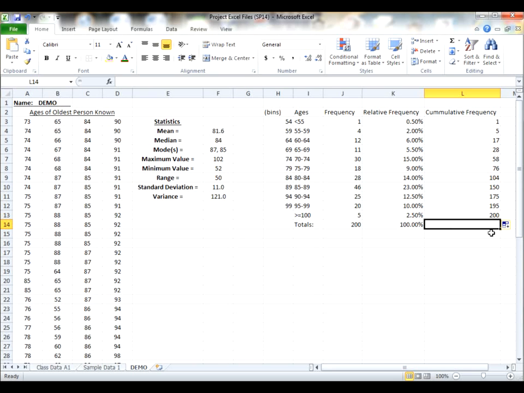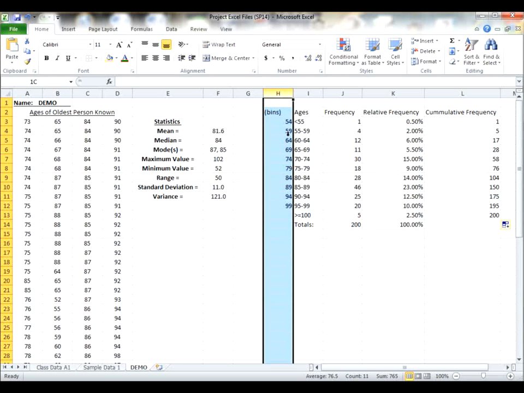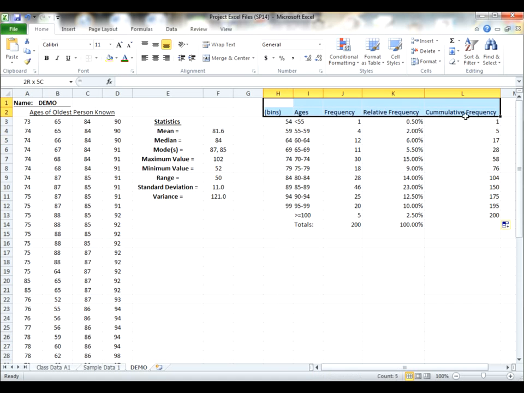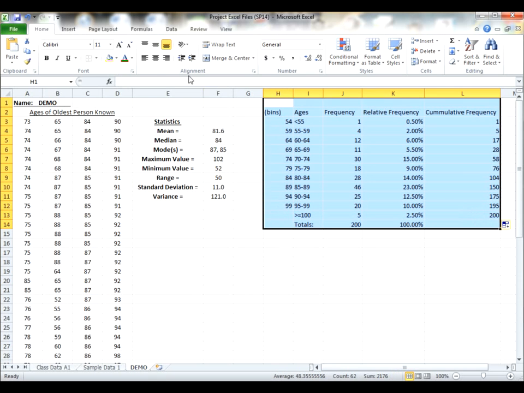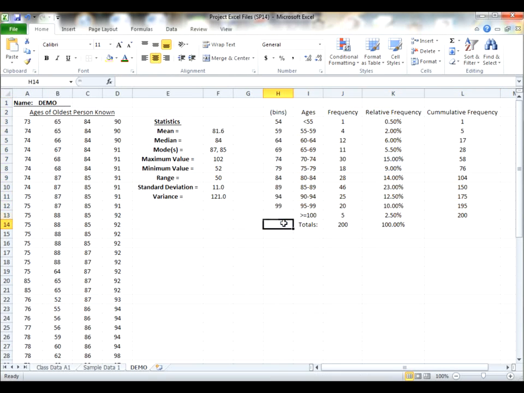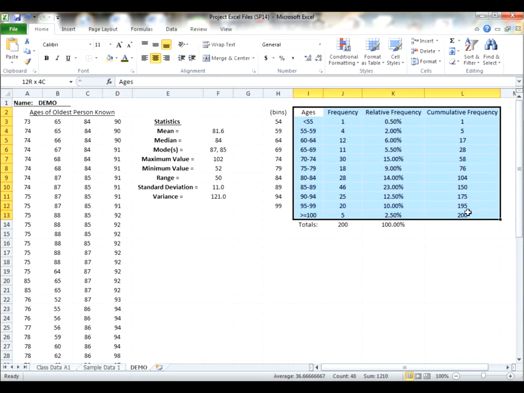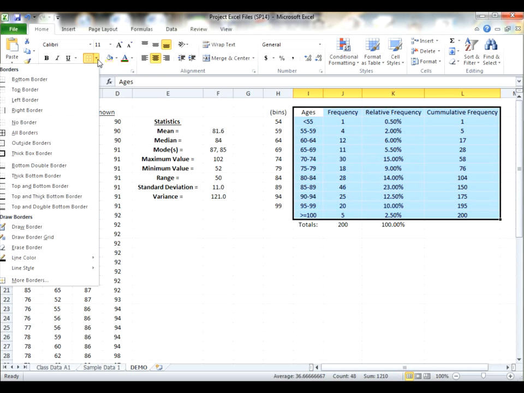Now let's just clean it up a bit. I like to have everything centered. I'm not going to include my bins here. Let's go ahead and give it an outline.